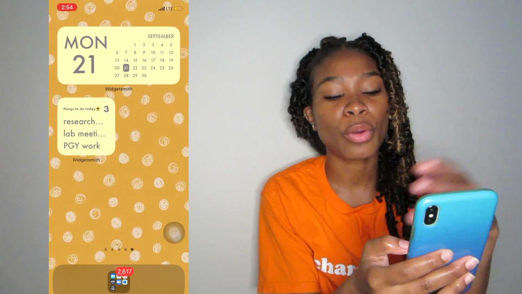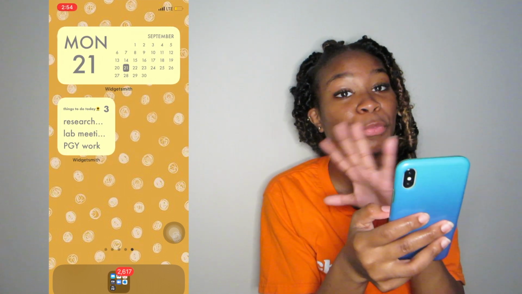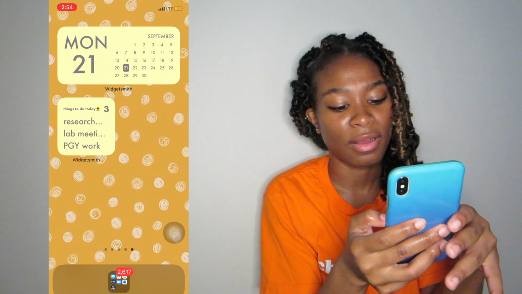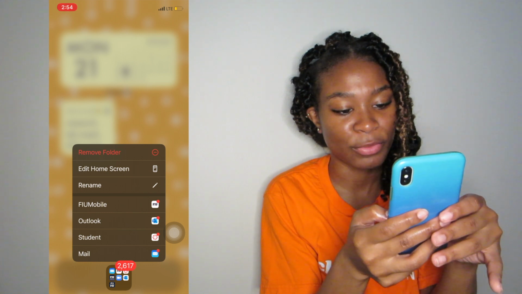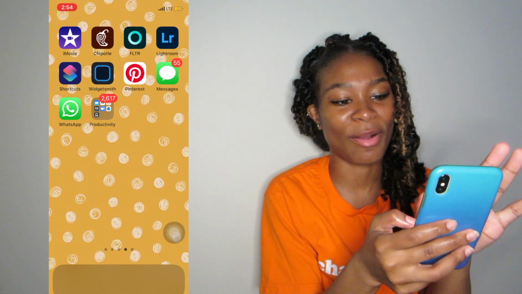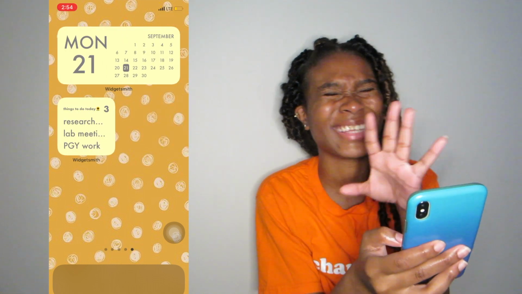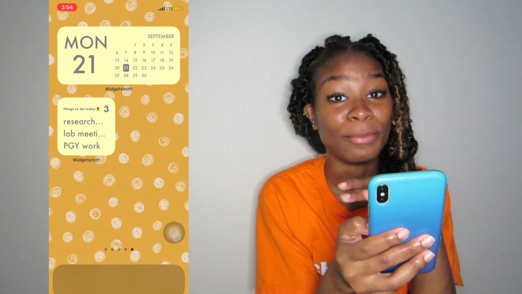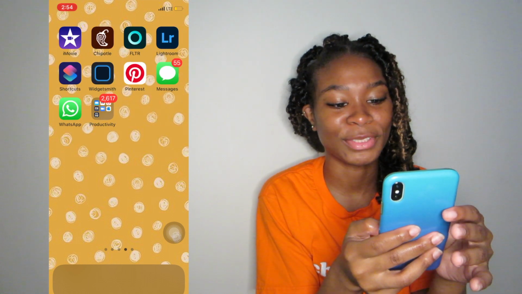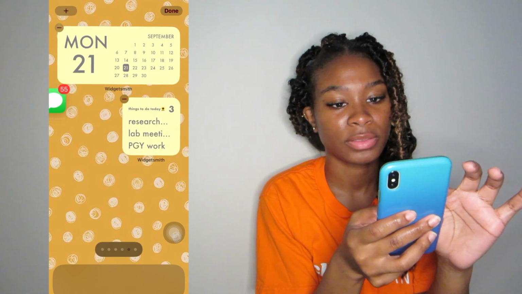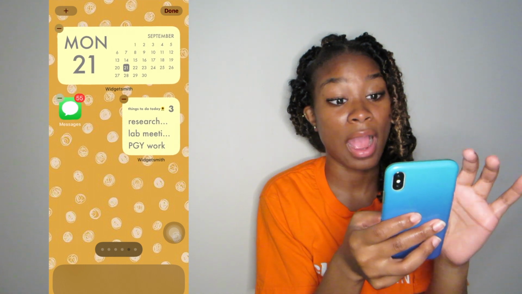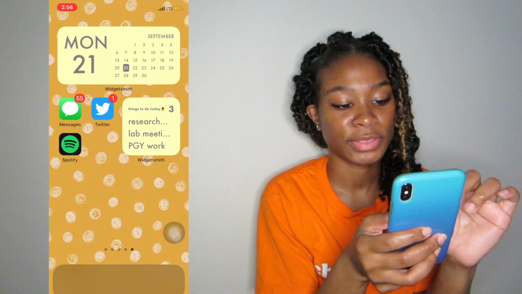Okay, now we're gonna go into Shortcuts, basically how the apps have pretty little pictures on them, just so it can match the background and stuff. Oh, I don't know why this is here. I don't want to delete or move anything on my phone right now because I feel like that's gonna be so much work while I'm recording this YouTube video, and I have other stuff to do today. But what I want to do is put apps that I use the most. Okay, so now we have that.